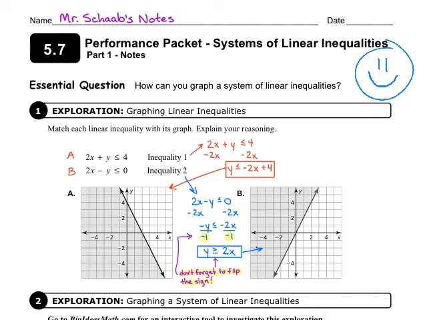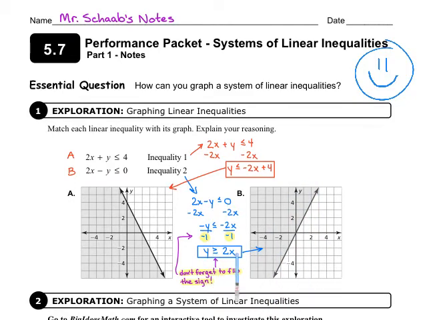So anyway, this boundary line here, let me get my lightsaber out again. This boundary line here is solid. Notice they're both solid because we're using less than or equal to signs. Now, this one ends up being a greater than or equal to sign, but that line there never changes, it never disappears. So don't drop it. That's another thing I see with students. They go from line to line and they drop that little line underneath. Boy, that makes a difference too, because you're going to end up getting the wrong type of boundary line here.